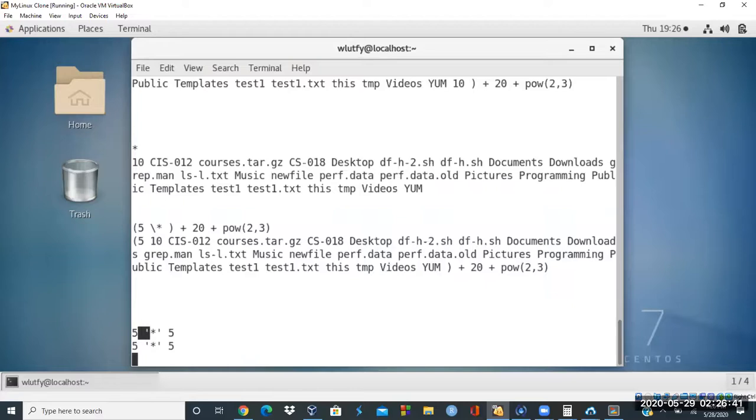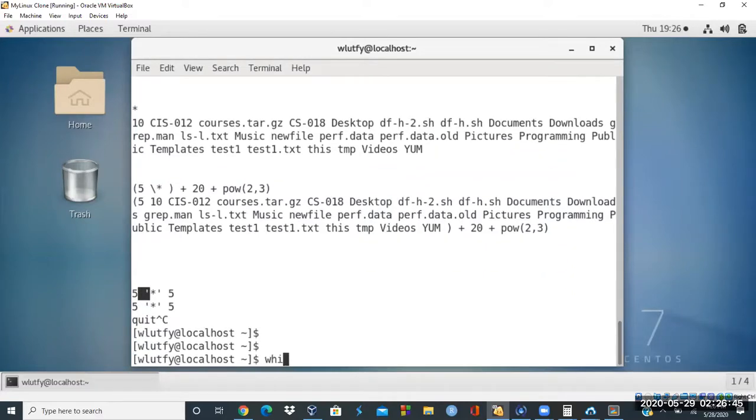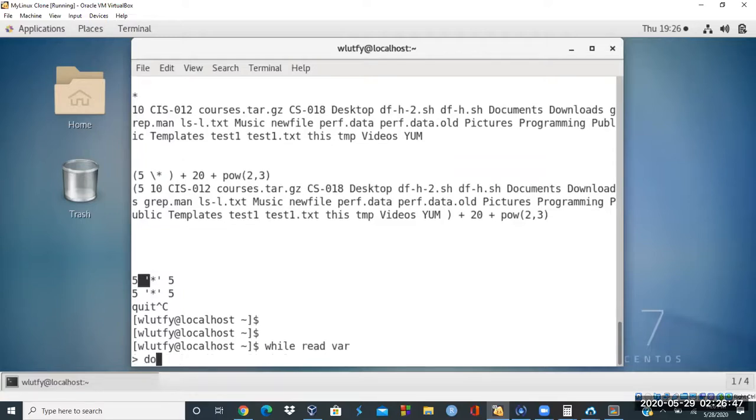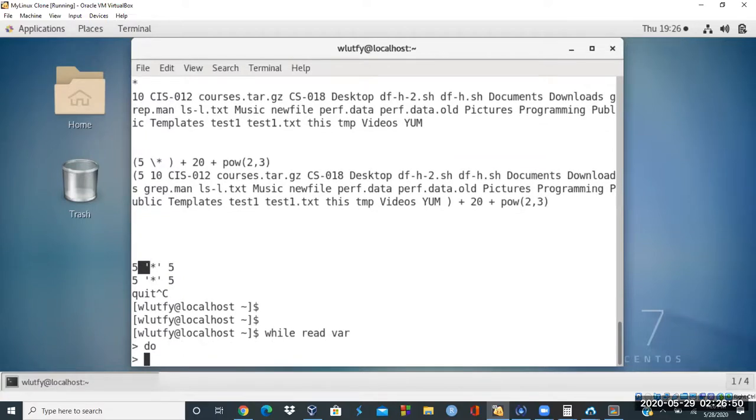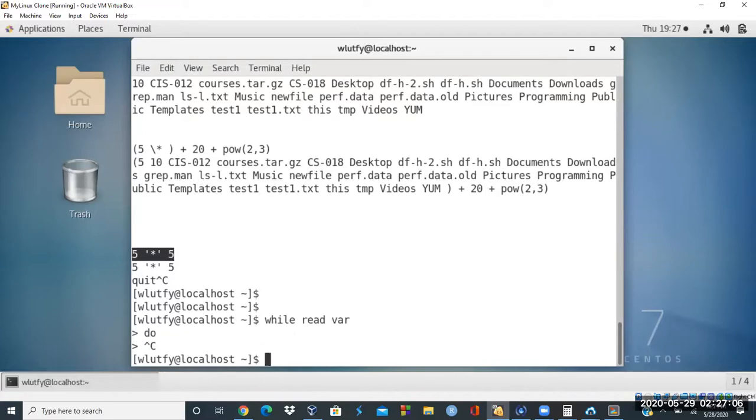So let's assume I do that. How do I do that? Control C out of this. I say while read var do, and then I say, let's say the user is putting something with this kind of expression. I read that one into a variable, like let's say, I'm going to say x is equal the variable, and then put this variable inside here.